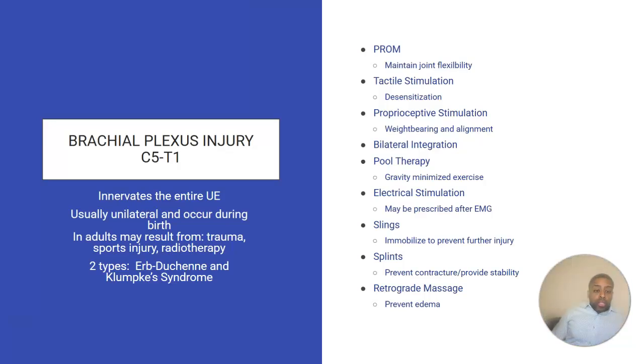The interventions for brachial plexus injury are similar to the axillary nerve injury, right? So we want to do passive range of motion to maintain joint flexibility. Of course, when we do passive range of motion, again, we are being careful and judicious to not cause any harm. Sometimes people with brachial plexus injury may have sensory impairment, they may have hypersensitivity or hyposensitivity. In the case of hypersensitivity, of course, desensitization is going to be an important approach. Weight bearing is good for proprioceptive input, and proximal strengthening, as the person is able to do that, of course.